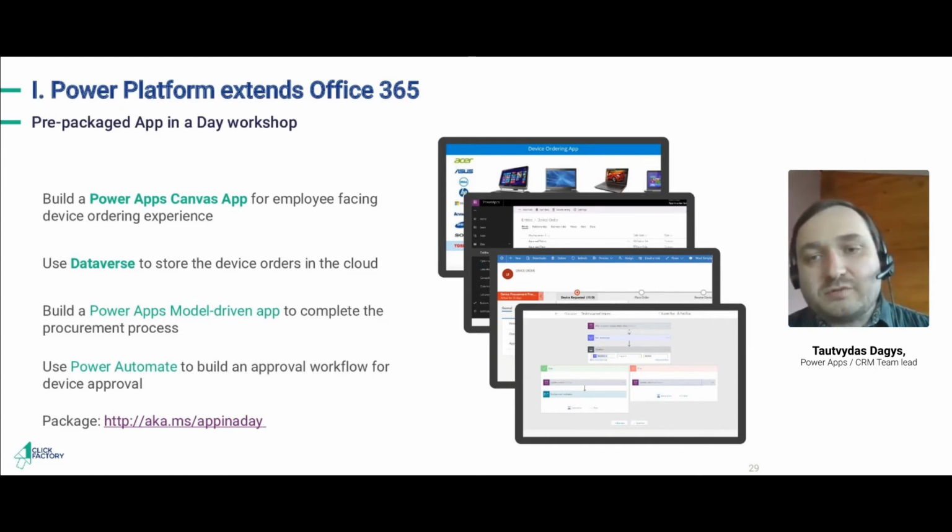One of the tools provided by Microsoft which you can utilize is the so-called App in a Day workshop. It's possible to just download it, prepared with materials and labs, etc. So you can pretty easily prepare yourself, your technical pre-sales people or trainers inside your organization, and run this App in a Day workshop with your customer, as a tool to enable the citizen developer framework in the organization, or just to show that it's pretty easy to develop apps and it's a very nice technology, integrated across Microsoft Cloud and non-Microsoft Cloud, and manageable, etc. And by showing this flexibility of the technology, you might sell some projects to the customer as well, because they would get more trust in this.